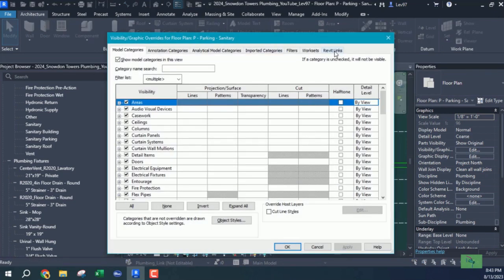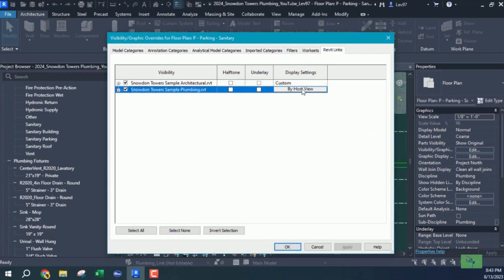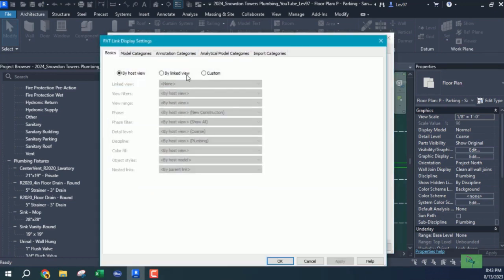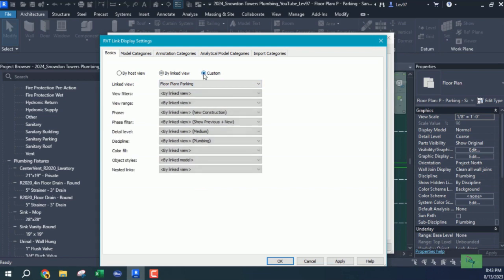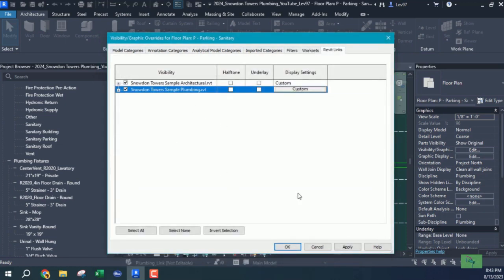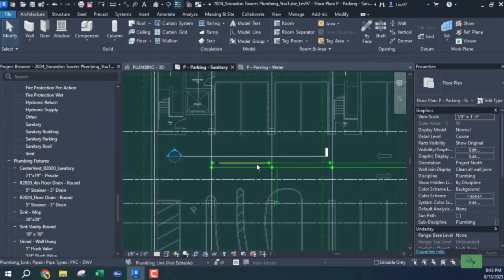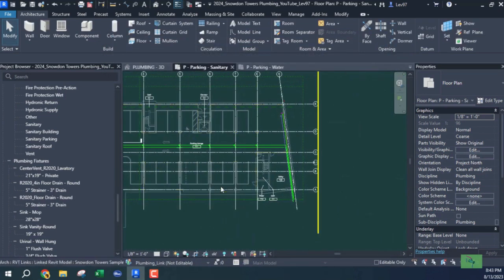Type VV, go to my link view, and by linked view, sanitary parking is going to be this parking. Okay, and let's do by link view and then by host, so everything is all good. So we're all on the same page here.